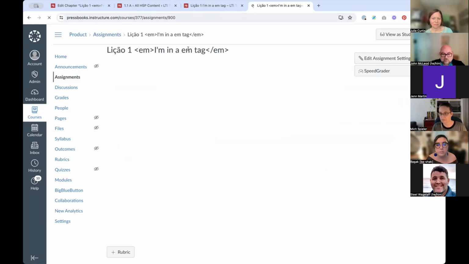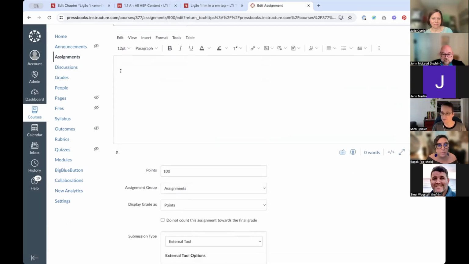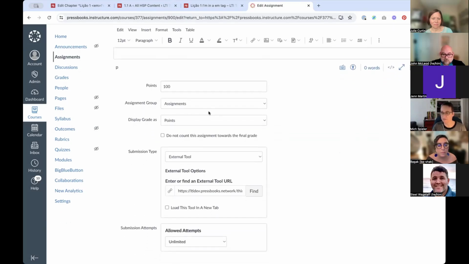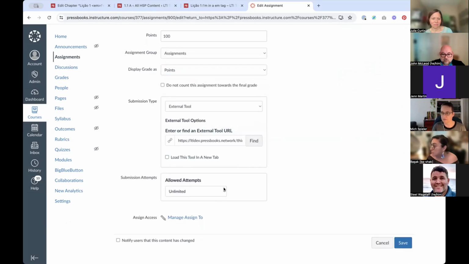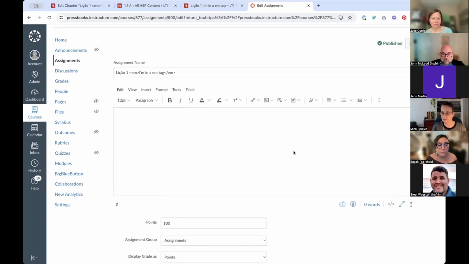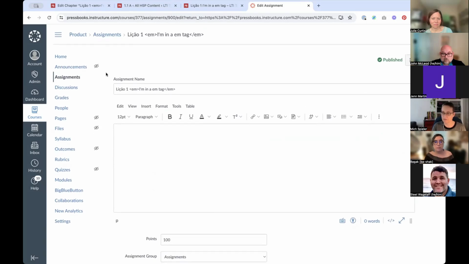So yes, when you go into one of these, you have the option to edit your assignment settings. And within this, this is where your configuration options are. So you can change the point value that you want. You can also change many things, such as how that gets displayed, changing the submission attempts. This is the other place that you can go to do any of that configuration. Is that helpful? I hope so. That I think was what they're asking, and that was exactly what I was expecting to see.